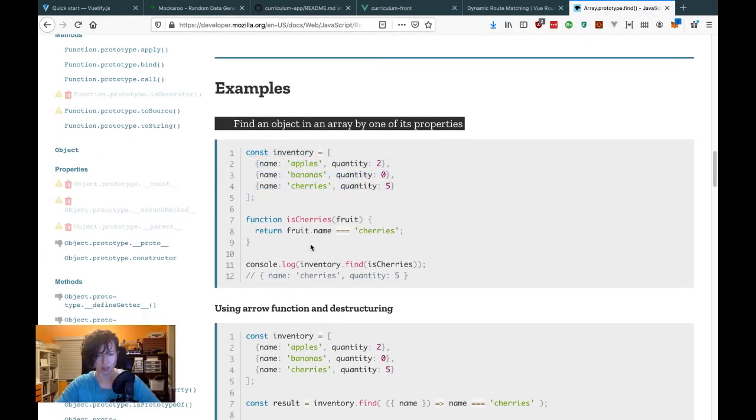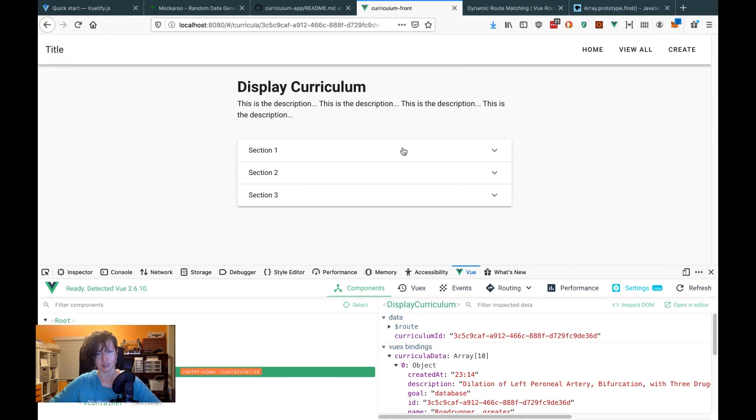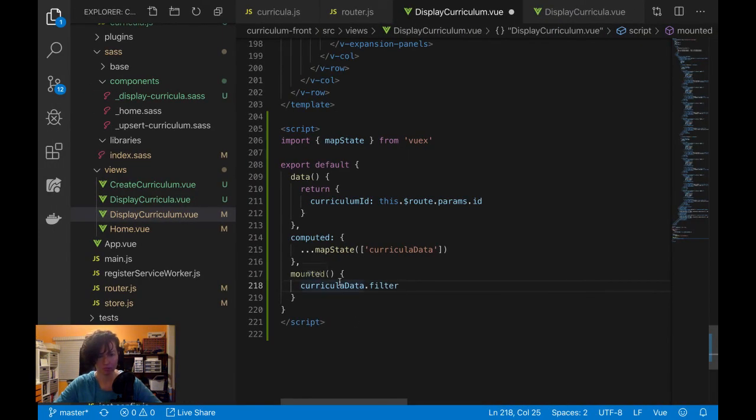So, as an example with nested objects, and it returns the right object. So this is exactly what I need. So I just need to do .find and pass it a function. Okay, yeah, good. So let me see if this works. Data dot find and pass it a function, and this will be each curriculum.